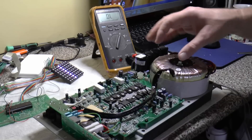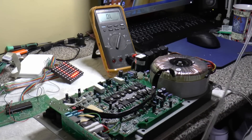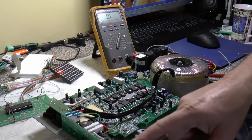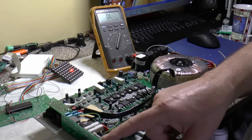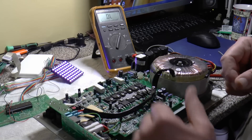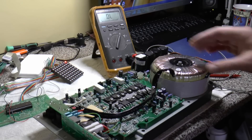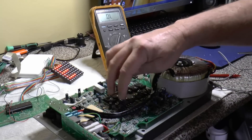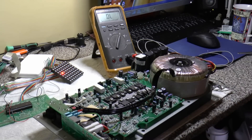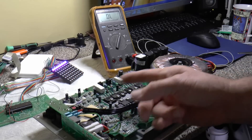Unfortunately with the version 1, you've got to undo all these screws, take off the board, unsolder these, and test them individually. I could power it up, but you've got 240 volts with a live fuse exposed - it's just not safe to test these and risk electrocuting yourself. The thermal light comes on immediately from switch-on, so it's not a warm-up issue - there's a fault in the output stage.